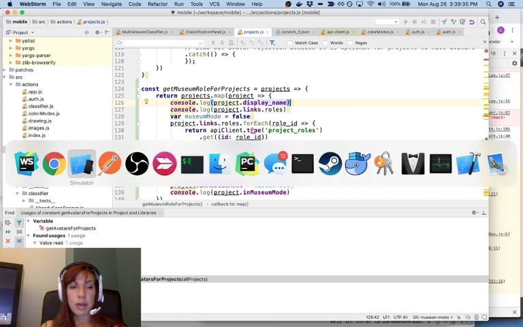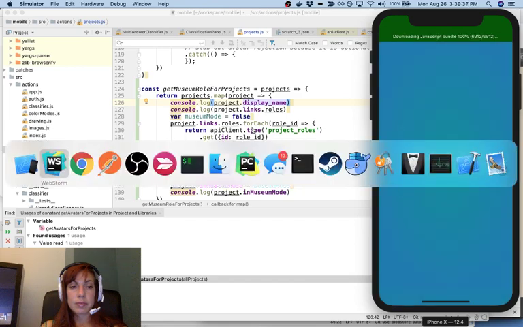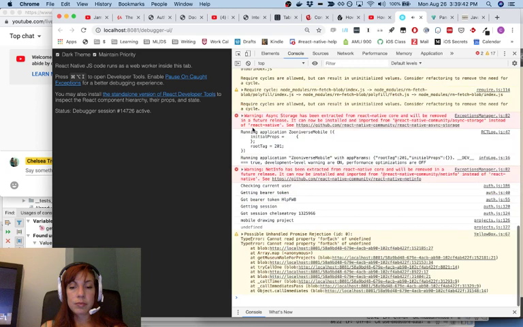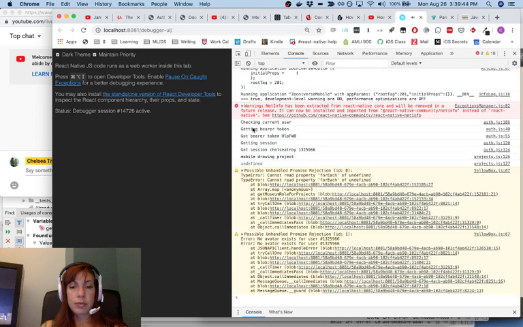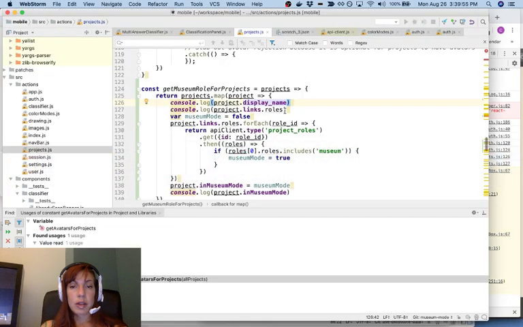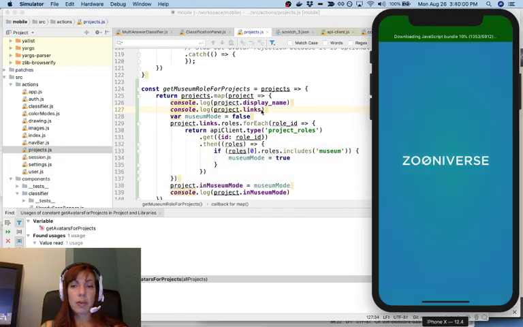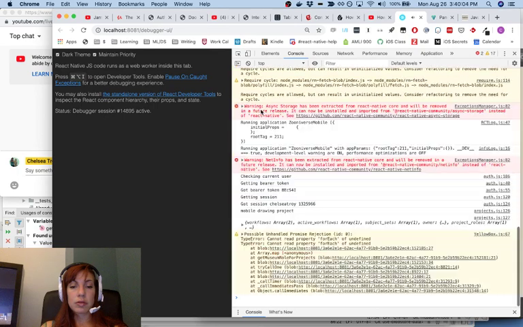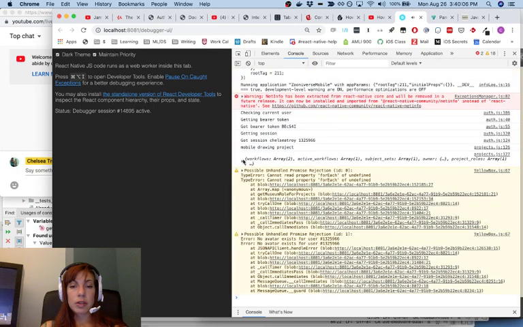See what we end up with. Would you looky there? Project.links.roles is undefined for this. I wonder if project.links is undefined as well for this particular project. Doesn't look like it.